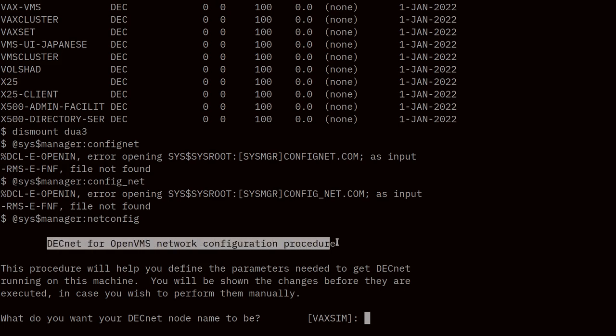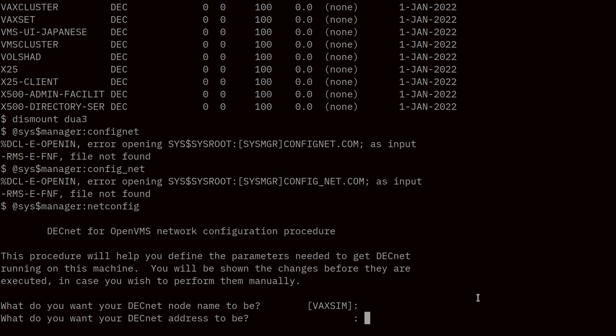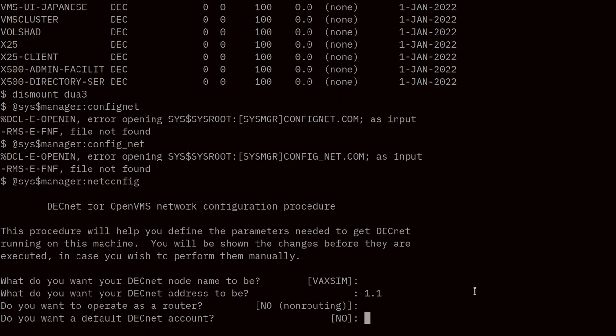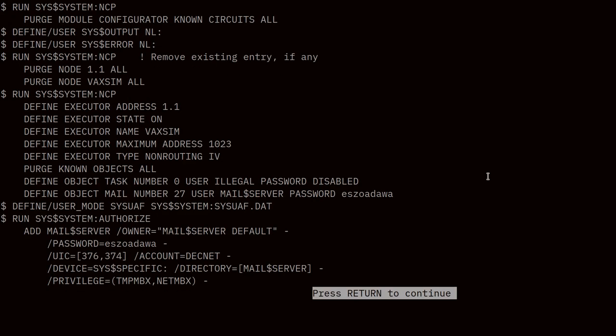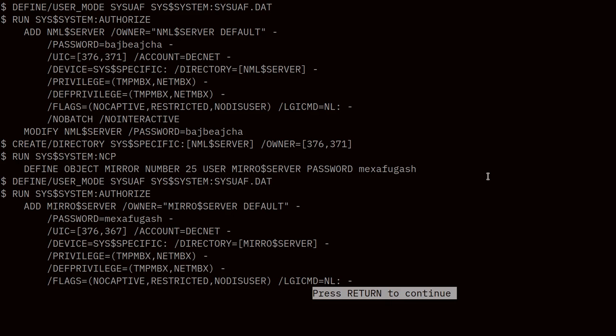So DECnet for OpenVMS network configuration procedure. So my node name, we already are happy with VAXSim. That's what I named it during installation. My DECnet address, this is where I want it to be 1.1. Do you want to operate as a router? I'll just say no. If I was going to join the system to HECnet or a larger network, I'd probably need a router in my environment, but I just have directly connected nodes for now. And again, I'm just going to accept all the defaults for DECnet config here because we're just trying to do this relatively quickly. So that has written this big script to do all this configuration.